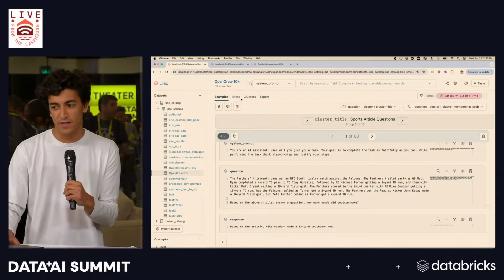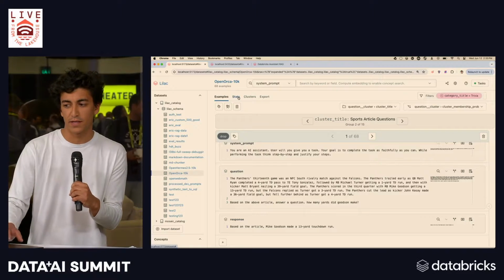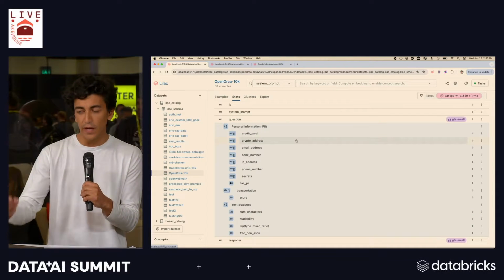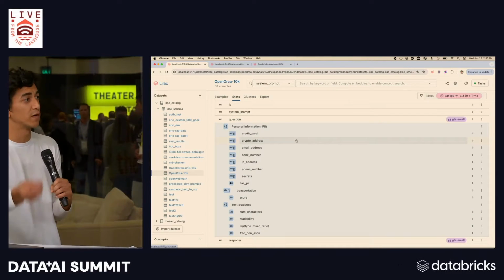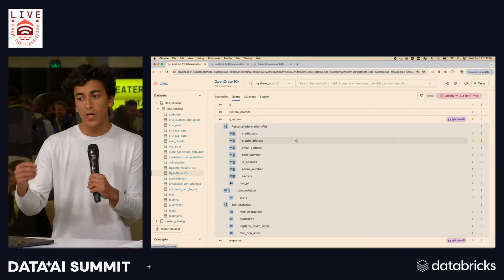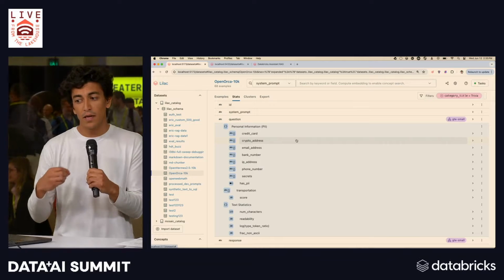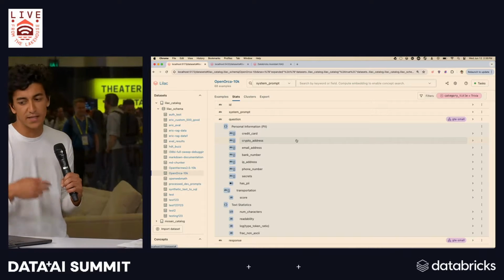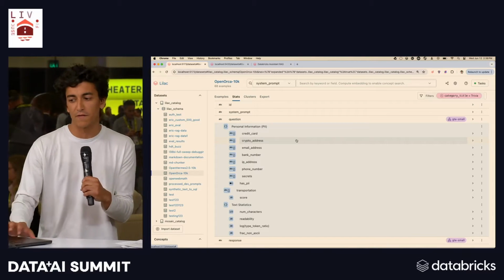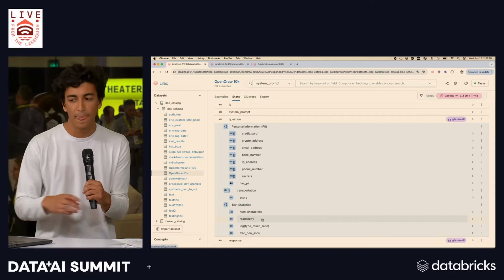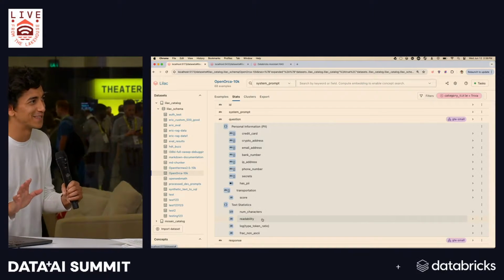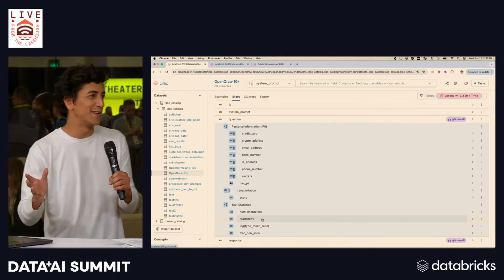There's lots of other things that I'll very quickly show you. You can go to the stats tab, and for each of the columns, we can enrich those columns with signals, so we can run things like PII detection, or we can compute simple text statistics like number of characters and readability, and get a good distribution of our data. So I'll stop there. There's a lot of other things that we could go into, but that's a nice summary.